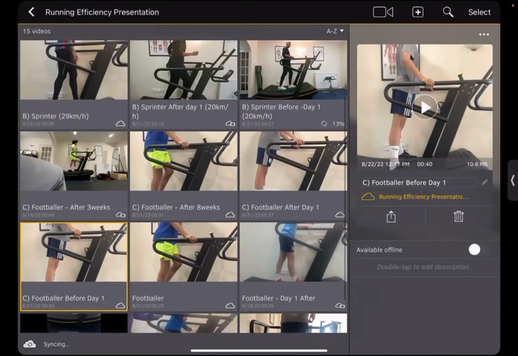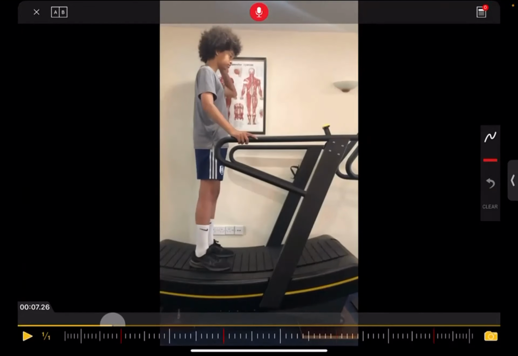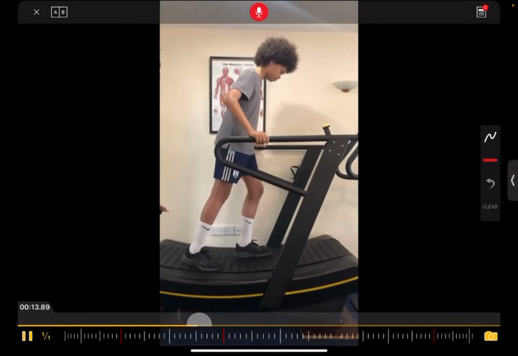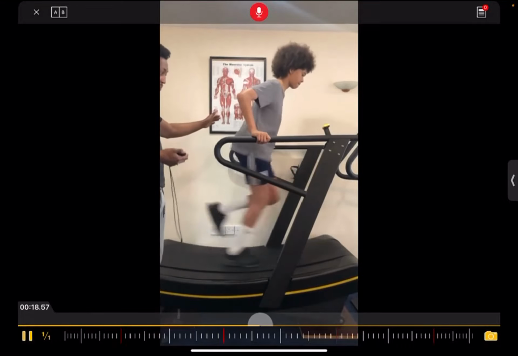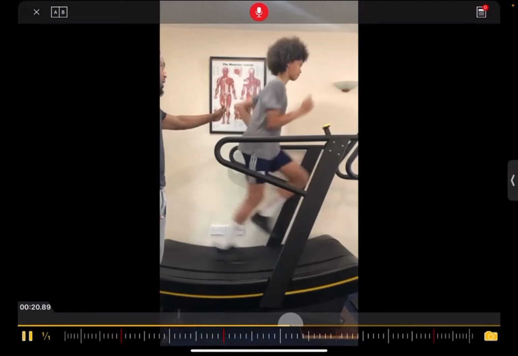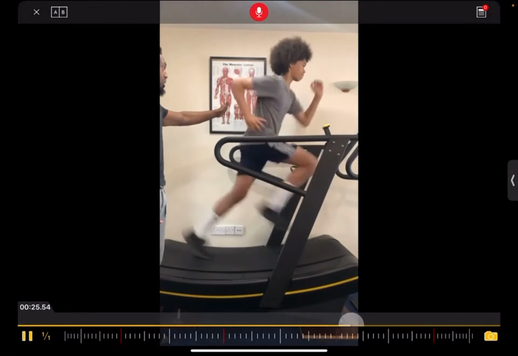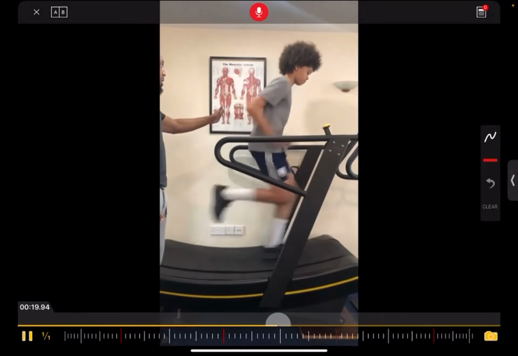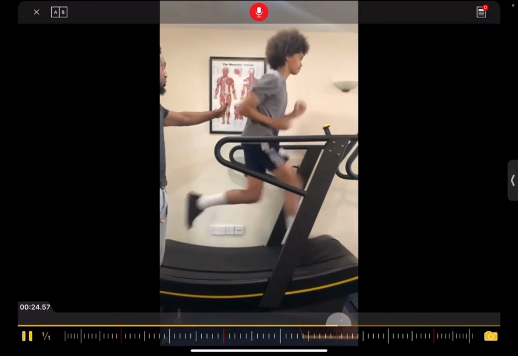And then if we look at the after video, after about 20 minutes, half an hour of work on using his arms more efficiently. As I said, you've got to keep your arms as close to your body as possible, as that's where it's at its optimal length for the muscles to work. You can see already we went from 18 kilometers an hour at his best to this one being 21. And again, that's just working on his arms and his hips.